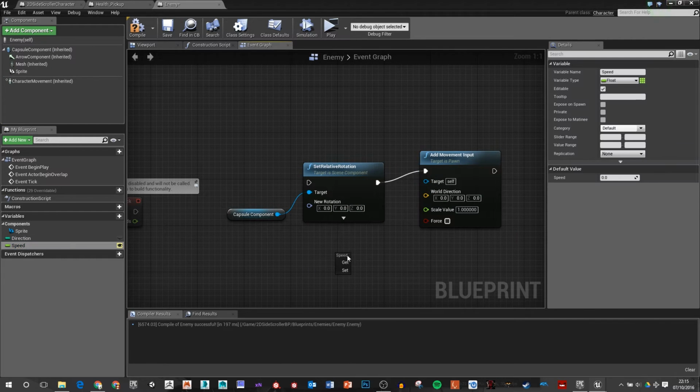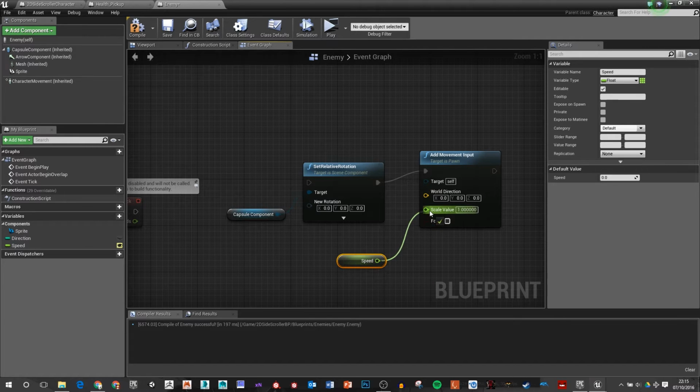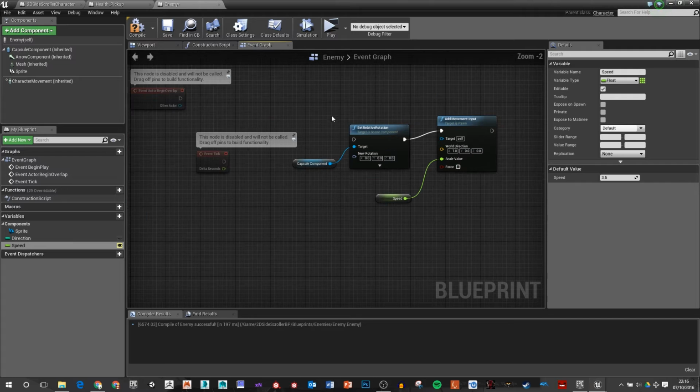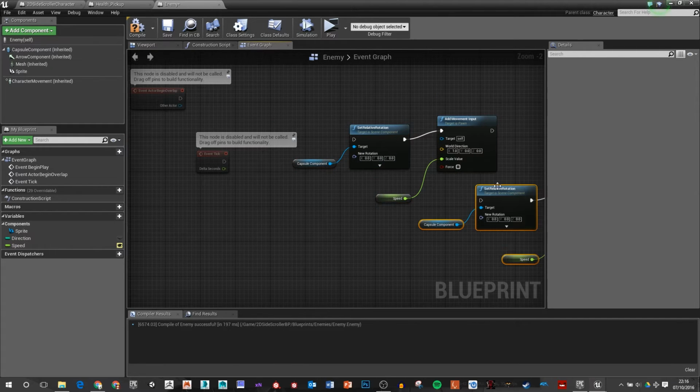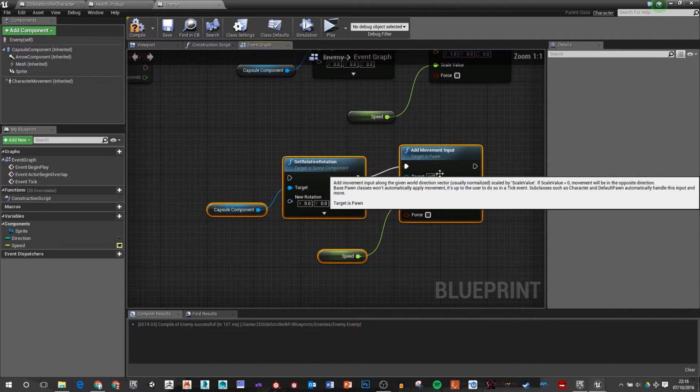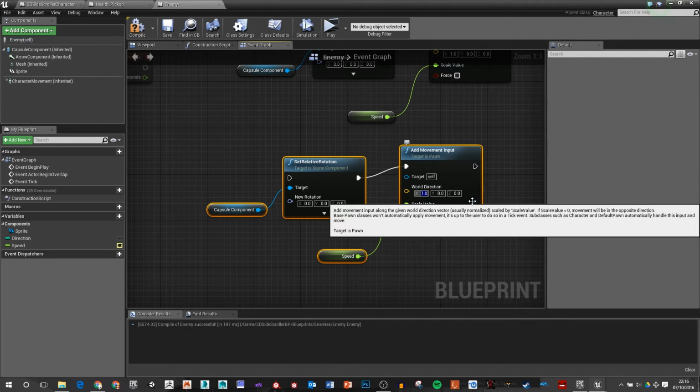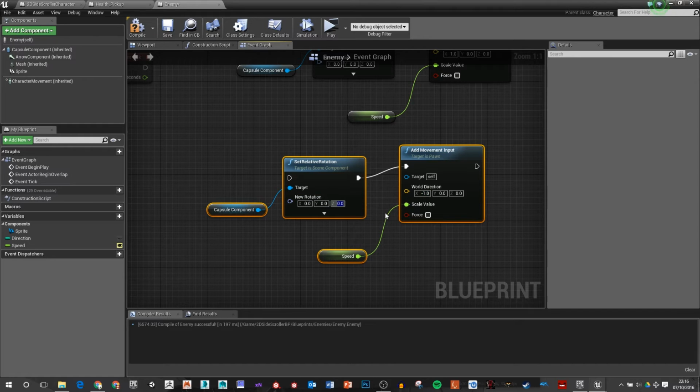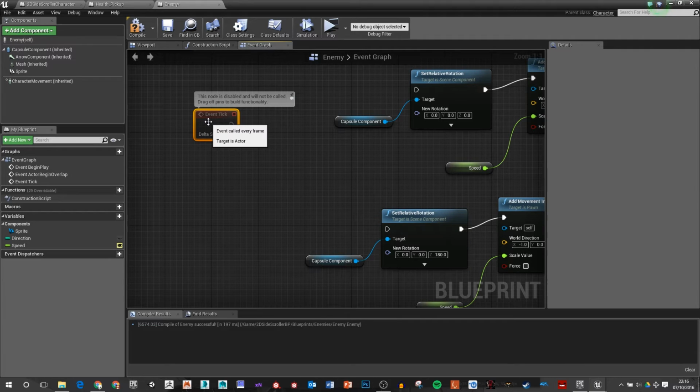And our speed, so we're going to get our speed. I'm going to set our default speed, so if I select it here, I'll set it to 3.5. Might have to change that. And our world direction is 1. What we're going to do is copy and paste that. This is for going back the other way, so this is going to be -1, and the rotation in the Z is going to be 180, so we just want to turn our capsule around. We're going to leave that there for a minute.